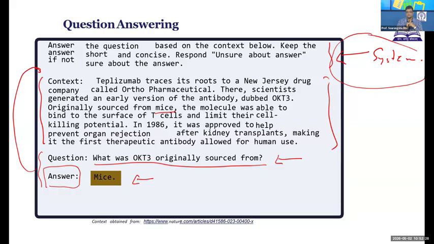In the previous summarization cases also, you saw that after you provide the passage that you want to summarize, you say, now summarize. So you provide the final instruction for generating the summary in the end.